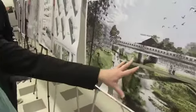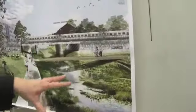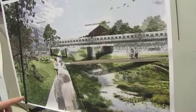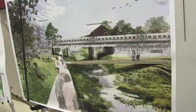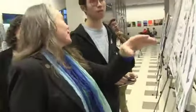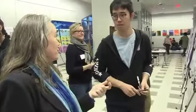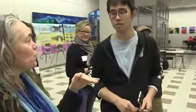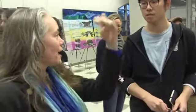Starting from the end here, I really like the way you have it, because right now it's like a canal, and so you've opened this up because that will do a better job at absorbing the water and minimizing the flooding in that area, right? And everybody loves the trolley idea. I think when you first proposed that, we were all really excited, and I assume that allows us to have maybe some less parking on site for the train as well, to have really easily accessible shared transit. Why did you decide to go with a berm at least till 2050, knowing that by 2080 it's going to have to be elevated?